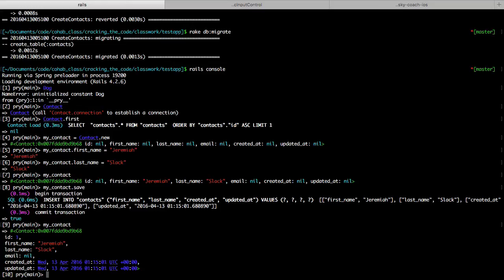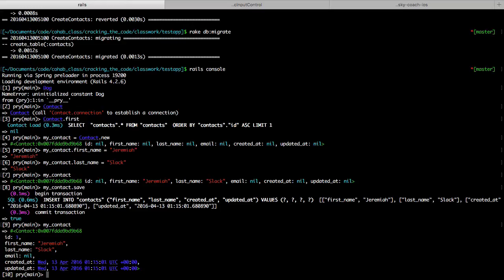I now have an ID. I now have a created at and an updated at value. See those? So I got the ID back from the database. The created at and updated at, you remember when we were looking at the migration, I said that method down there, t.timestamps, it'd be easier to show you what it does. That's what it does.